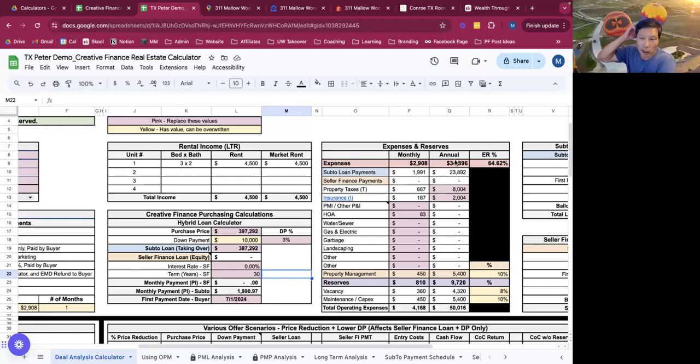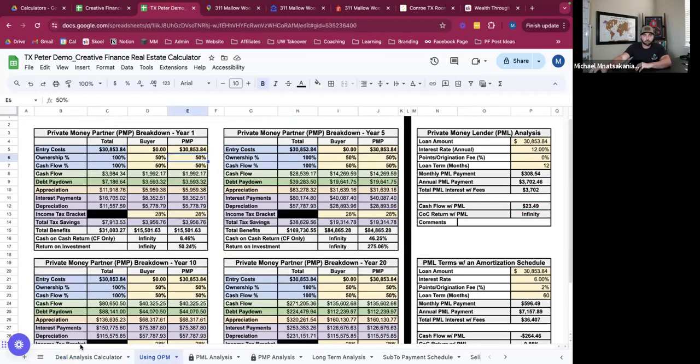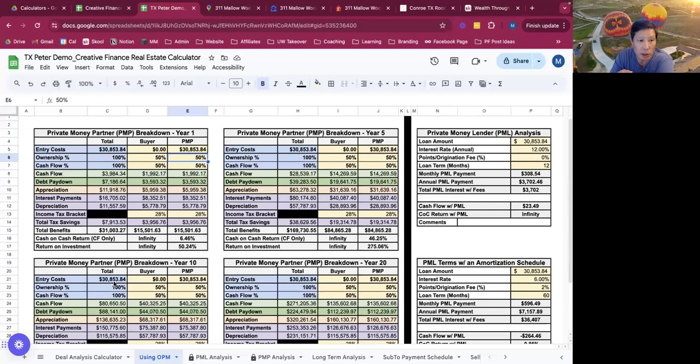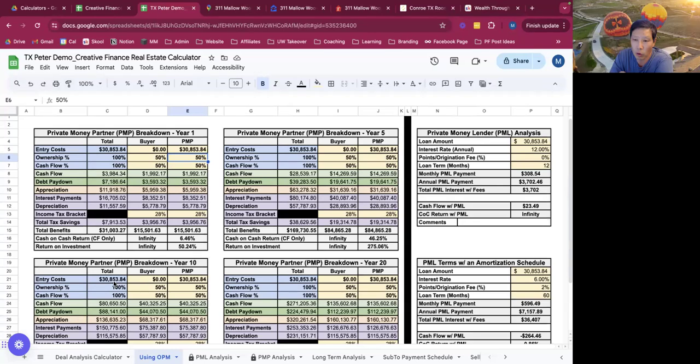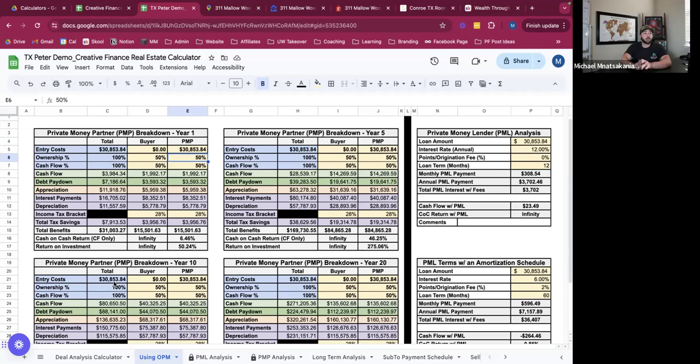On a PMP, say you go 50-50 on the scenario. Say you have that reserve of this example that you had, about $9,000. Would you just keep that in reserve, or would you pay that out, or does this PMP stay on forever without getting paid? Our money partner is typically going to own the asset with you as long as you own the asset, unless you put in a buyout clause or you set up a specific timeline, whether it's in your operating agreement, joint venture agreement, or whatever agreement you have with them to own the property together.